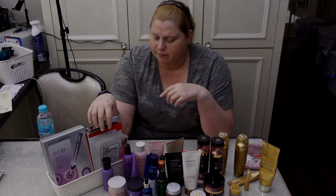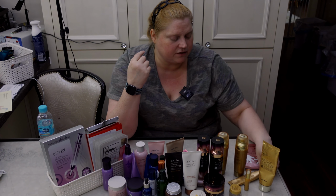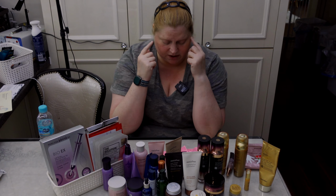Step 7 is usually going to be a sheet mask. I have multiple over here that I use. I generally pick them up when I stop by either Innisfree or Tony Moly, or they're gifted to me, so I do use those. Step 8 is going to be doing the eye cream. So we've got the 24K and the cell peptide. That's to kind of try and reduce the dark circles and to keep your eyes healthy. Remember that skin under your eyes is really, really sensitive, so be careful there.